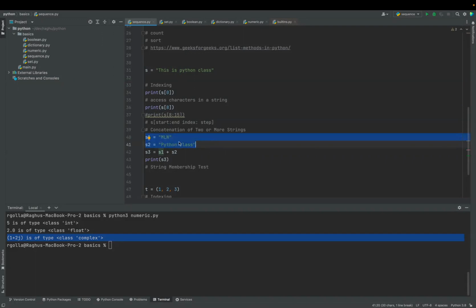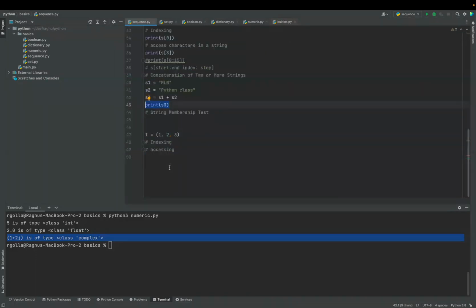I want to combine these two strings. In that case, I can use the plus operator between two strings, and I'm storing it in the S3 variable. So in this way, we can concatenate two strings.